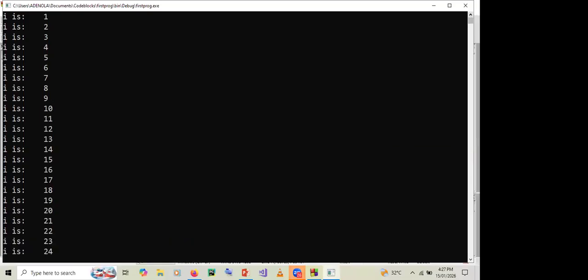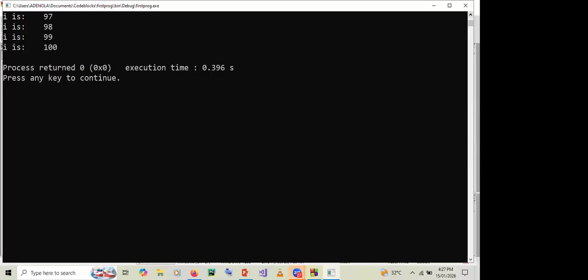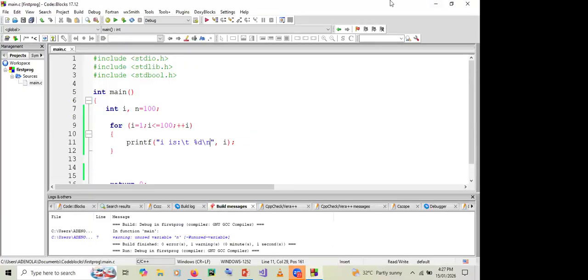I started from 1, 2, 3, 4, 5, 6, 7. Up to where does it stop? According to my code, I said it should stop when it's less than or equal to 100. It means when it's 100. So you can see the number of times you want something to be executed.